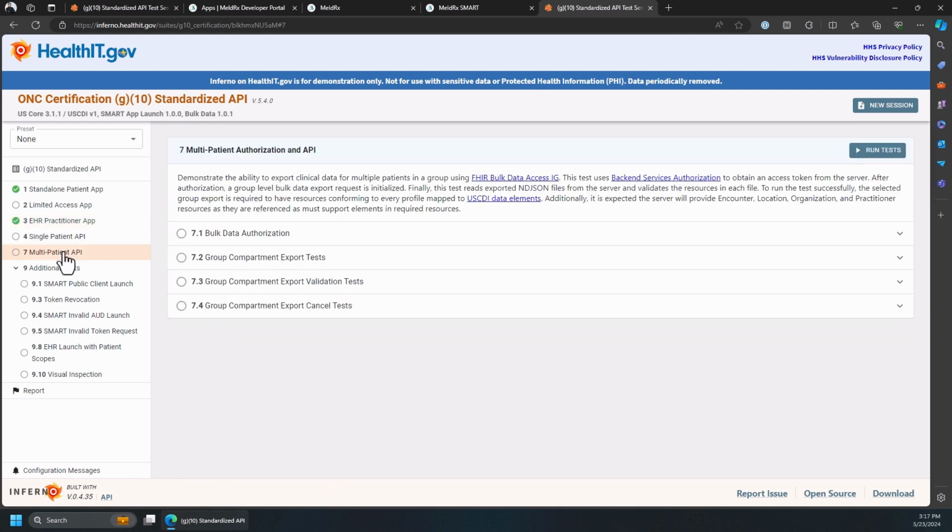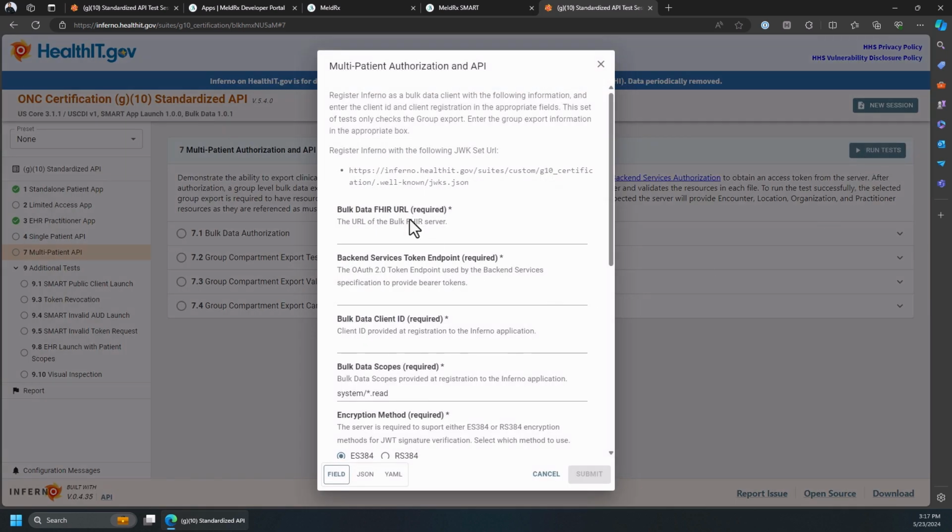In order to look into it, we'll be doing what is known as a bulk export. It's the FHIR bulk export standard, which by default uses a system scope. So again, just to understand what the test is doing in here, if you click on that test, you'll see it basically requires a FHIR URL. It requires a FHIR token endpoint. Usually that token endpoint can be pulled in from the FHIR URL, but for some reason it just wants it here. And then it has a client ID.